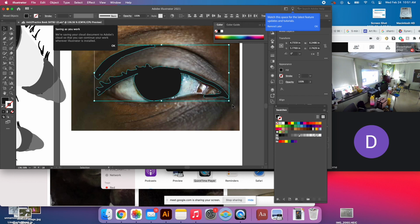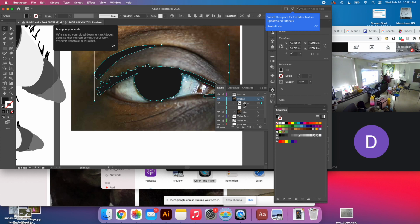And then I'm going to group them. So that means that they're going to behave together, and even though each thing will be its own individual shape, they will behave as a folder in your layers. So Command G will group them. And then if you open your layers, you'll see now that this is a group. So I can open it and I can do things to each one individually, but it's easier to keep them grouped here. And then we're going to disappear those.